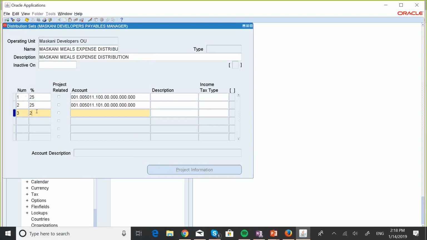The next 25% should be 001.005.011.102.00. And the last 25 should be 001.